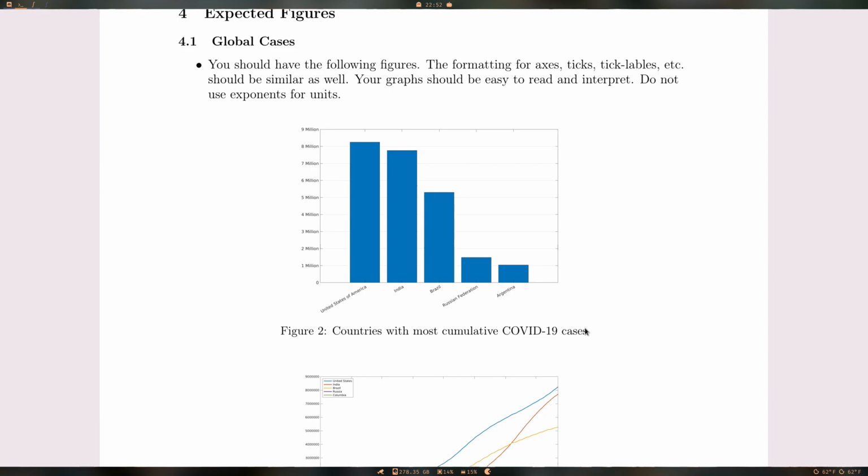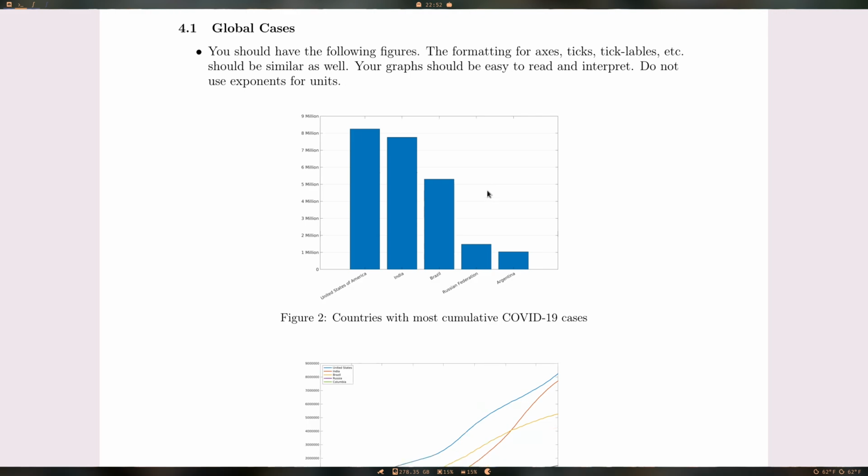Here I didn't specify the date that I have for these figures. I really should have. But I was asked a pretty good question, which was how to handle updating your figures for each new day of cases. So let's say this is our bar chart for the top 5 countries with the most COVID-19 cases. Once we get to November 6th, Argentina dropped down to the 6th highest amount of COVID-19 cases, and some other country took its spot.